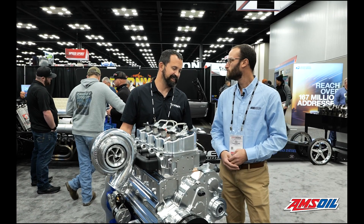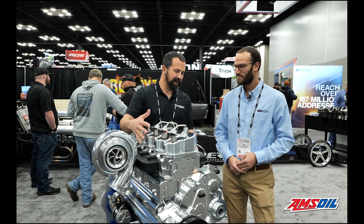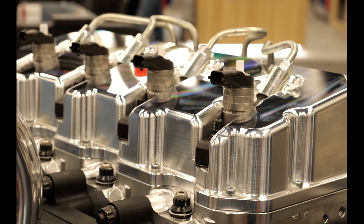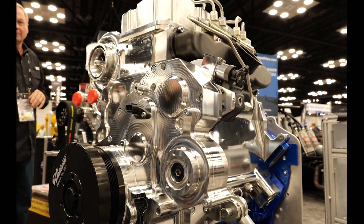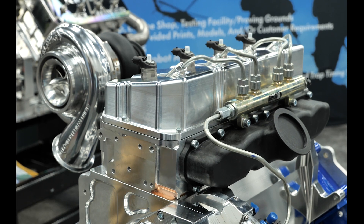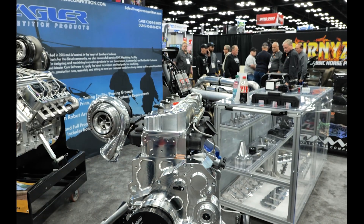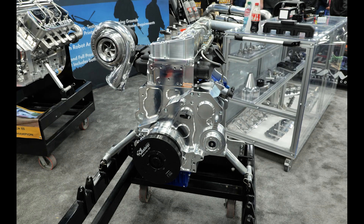We've talked about it for about 10 years, talking about building it — basically taking a Duramax and making it a four cylinder. So this is actually the right bank. If you rotate this over, this is the right bank of the Duramax. Everything we could, we wanted to use factory parts — the rear cover, the oil pan, the fuel system, intake, exhaust manifold — everything can be factory used off of a Duramax. This one is our prototype, so it's billet. We're planning on getting them cast as well. This one does have water flowing through it. We put a billet head on it just for the show, but we'll have a cast GM head on it. So it's basically a half of a Duramax — a 3.3 liter four cylinder.